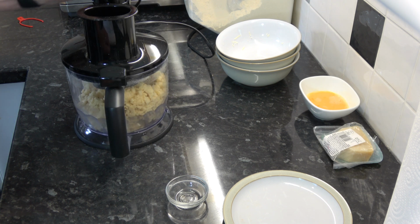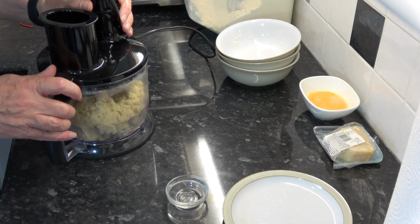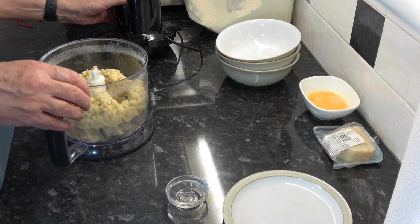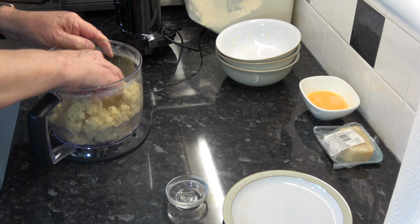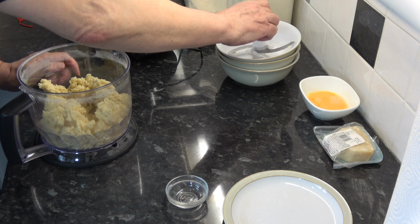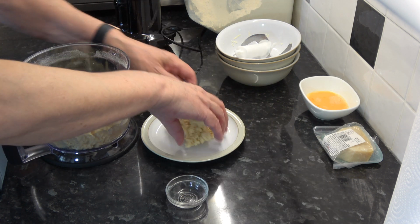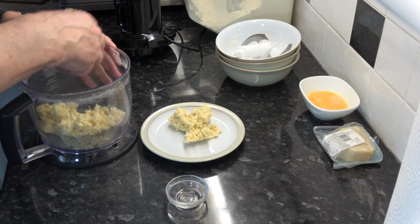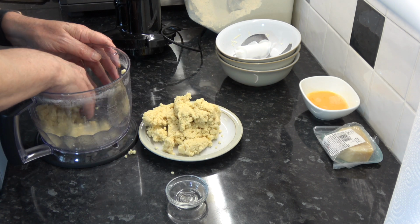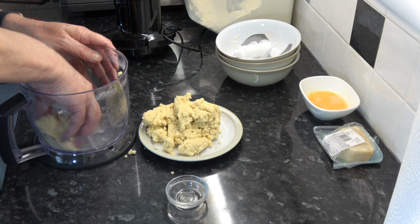So as you can see, that's clumping together quite nicely. So that's all I have to do. And I'm going to take that out. I like to take my blade out first so I don't cut my hand. And I'm going to just pull that into a nice disc shape.